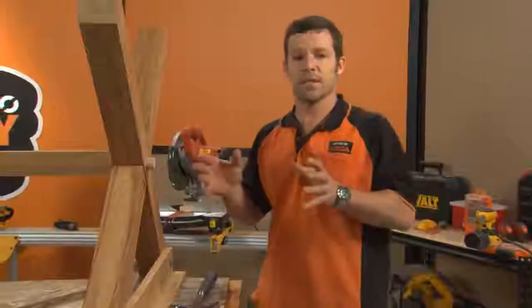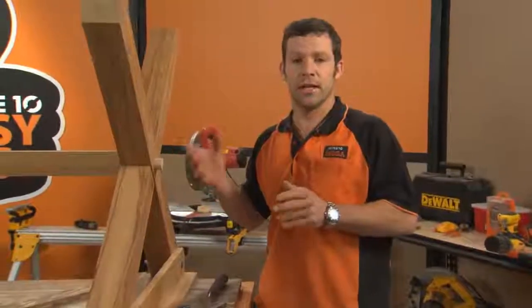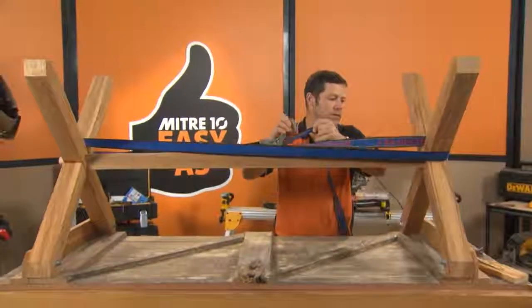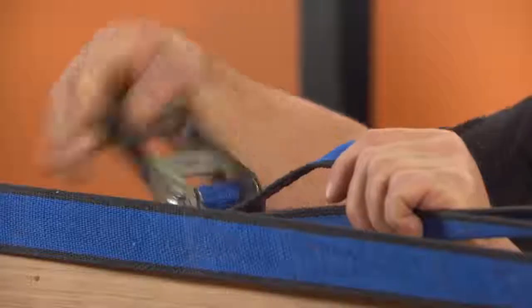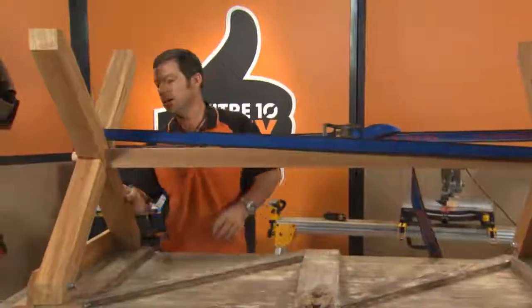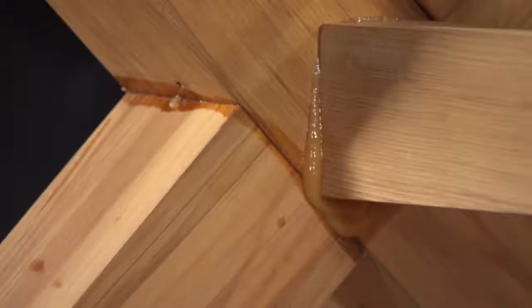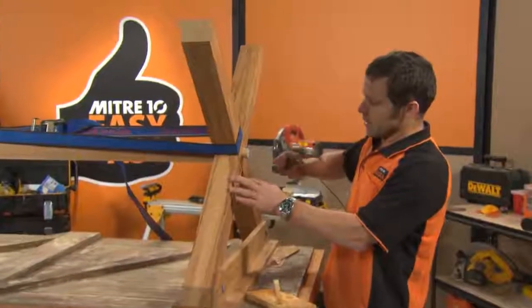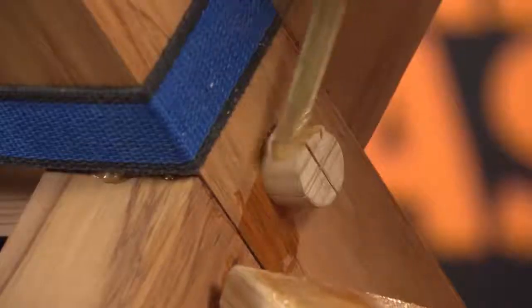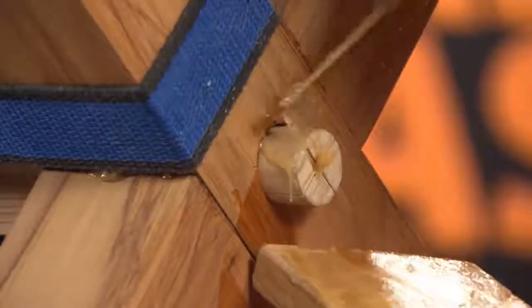Now we need to cramp this up, and I'm going to use a ratchet tie down to do this. So let's just gently tighten that up so you can see the glue oozing out between the rail and the leg. That's looking pretty sharp. Now let's just, pretty good there. Now force a little bit of glue through the sides of that cross.